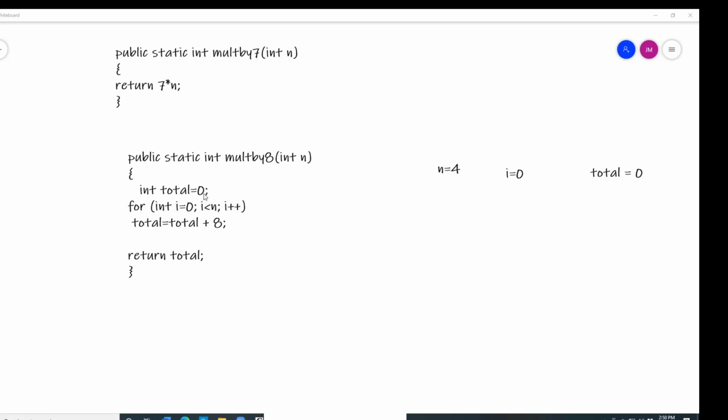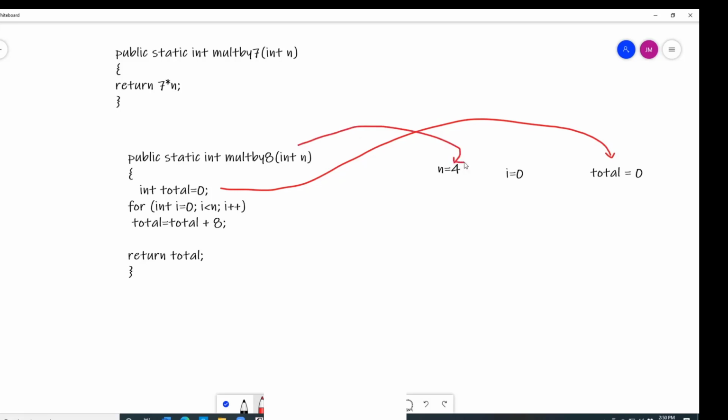We start out here with total being 0. I need an n. I'm going to assume n is 4. And now I have a loop, and this loop consists of just those 2 lines because I do not have any curly braces.